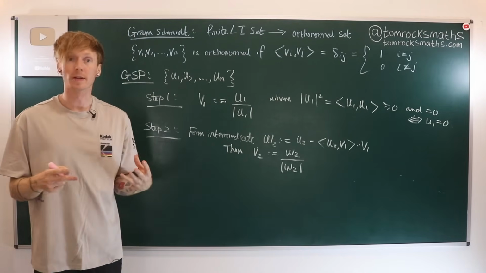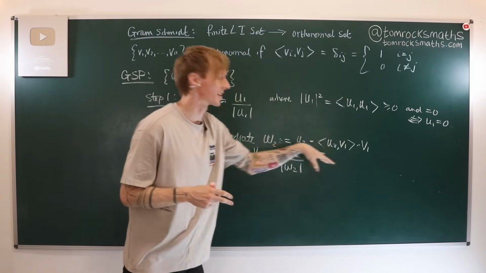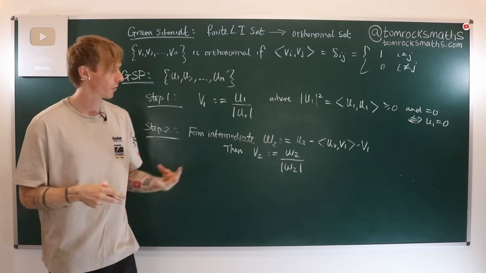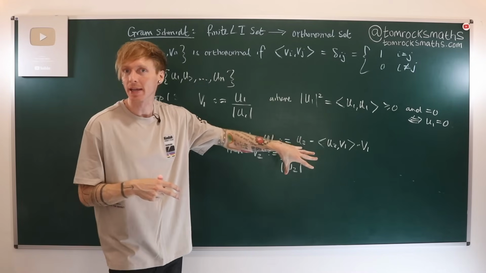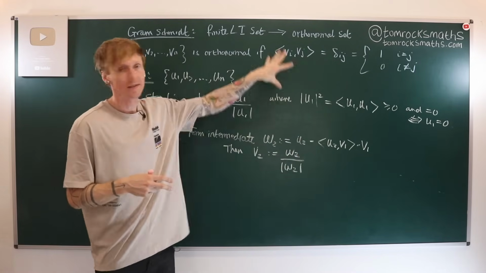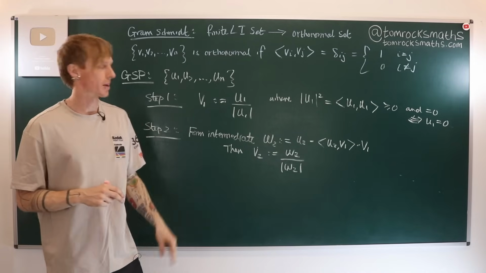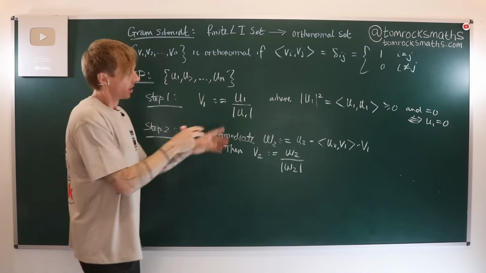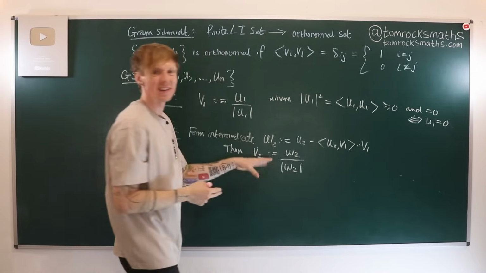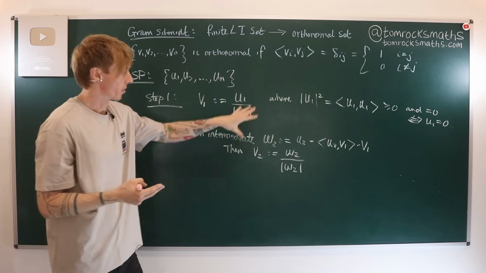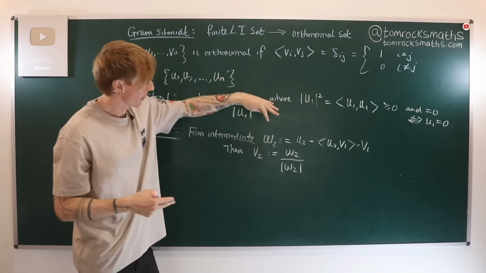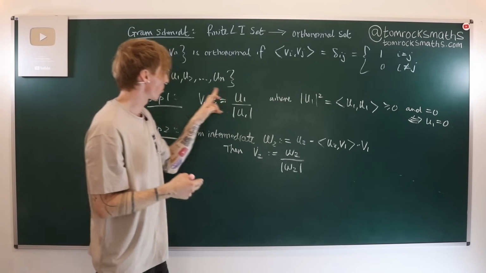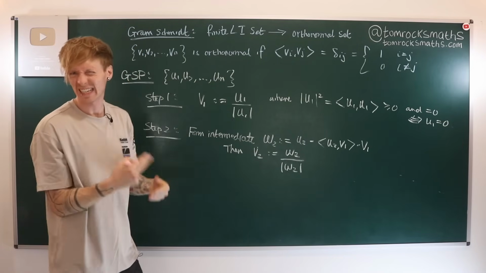Now let's just take a moment to look at this intermediate vector a little more closely to try to get a feel for what is going on and in fact why this is going to work and give us the orthogonal relationship between W2 and V1. So what we're doing here is forming this intermediate, and then all we're doing is normalizing it. But even before we normalize, W2, if formed correctly, should in fact be orthogonal to V1. That still has to be true.